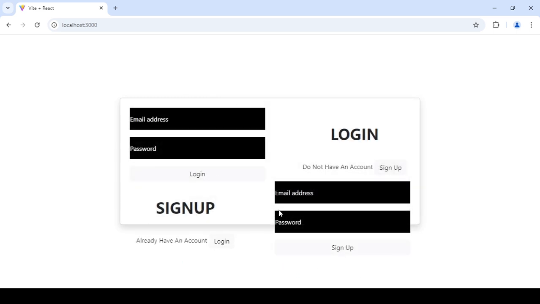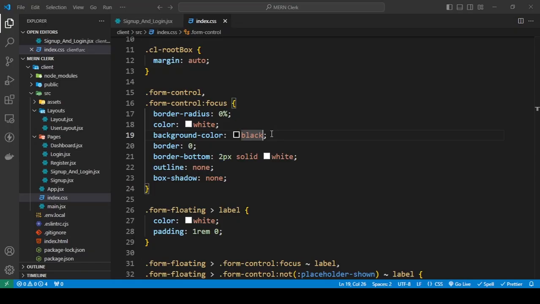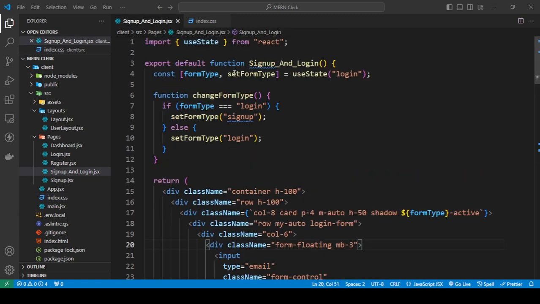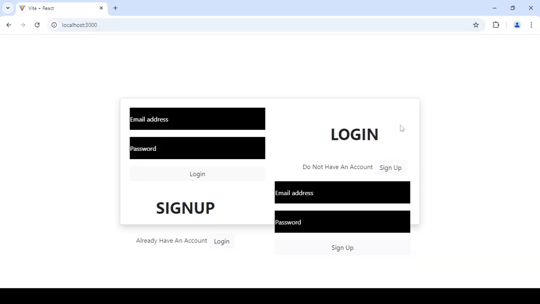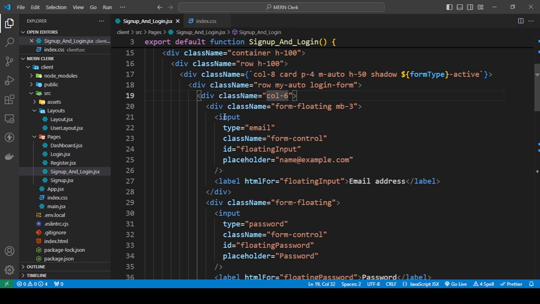So just to show you what I've done to make all of this, it's the basic setup for this. First, I've created a useState to toggle my class, and I'm going to call this login active and sign up active, just to indicate which is active and which is not. After that, I have basically just added 6 columns inside of this row, which is basically half of this and half of this. And then I've just added 2 inputs, 2 floating labels.